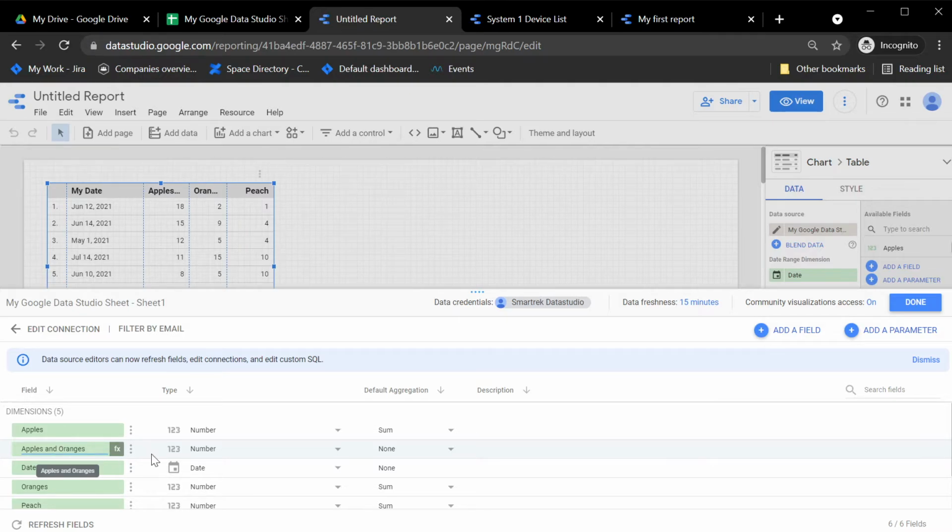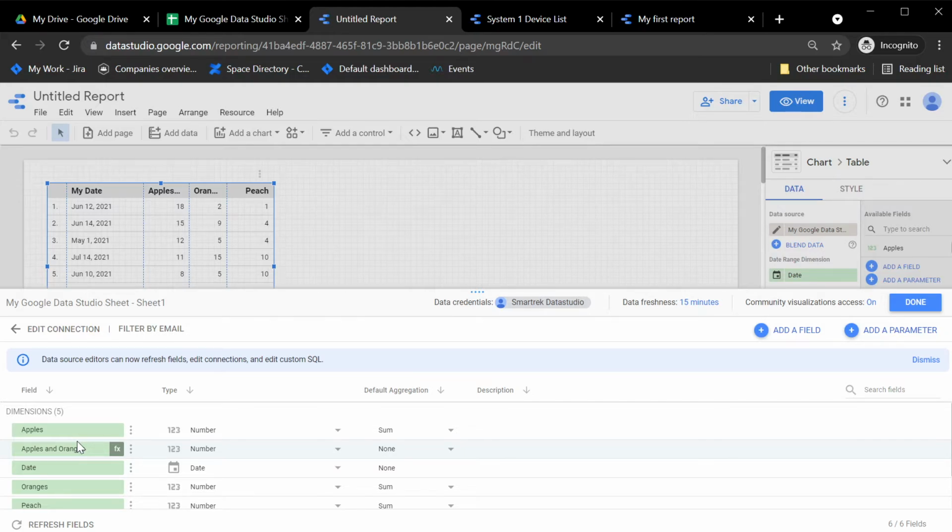My formula was apples plus oranges, and the result that I wanted to create was the number of apples sold plus the number of oranges sold on that date. Now, would this calculated field be a metric or a dimension? Well, as discussed before, apples and oranges could be either a column header or it could also represent the data under it.